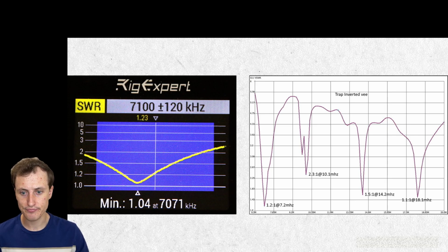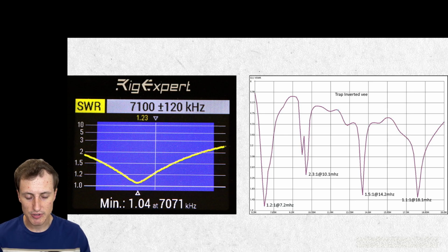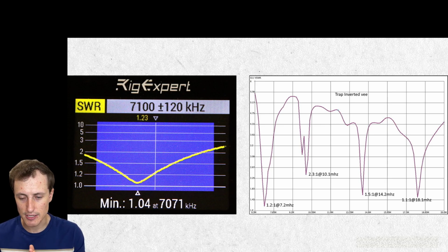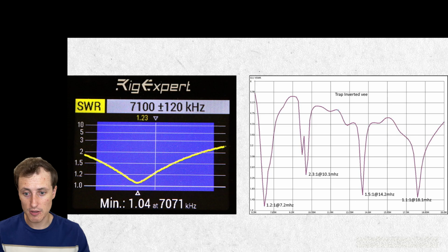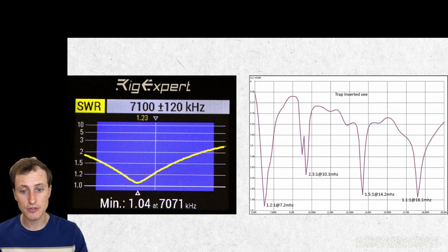Remember, we took a sweep over a wide range of frequencies, and that's how we're determining the bandwidth and SWR of our radio. And then, for example, on the right, I did include a graph of a multi-band antenna, a trapped inverted V dipole, and we've got some readings here on the 40 meter band, 30, 20, and 17. As you can see, this antenna is designed with deep nulls, SWR dips at particular frequencies on those main bands, so we can transmit on multiple bands safely.